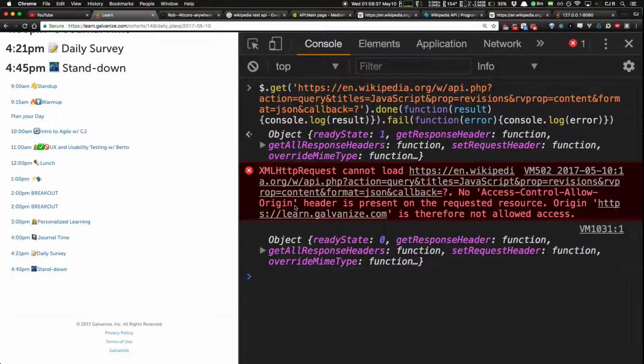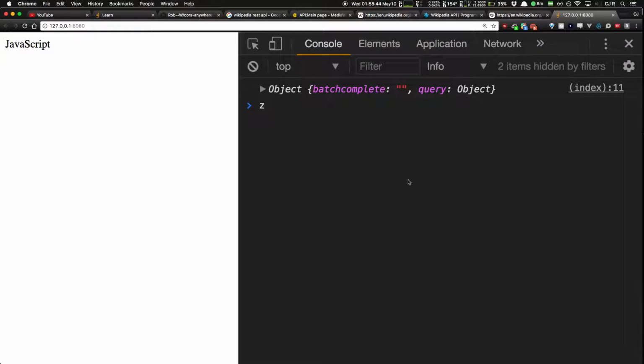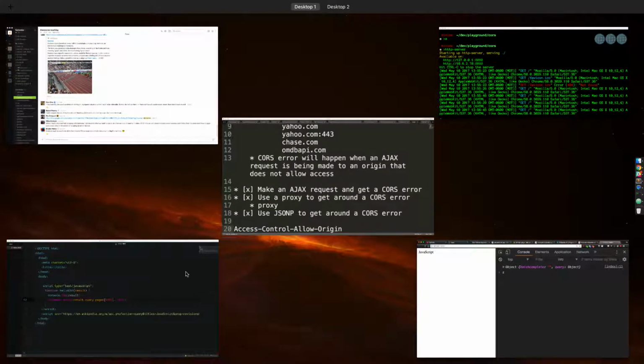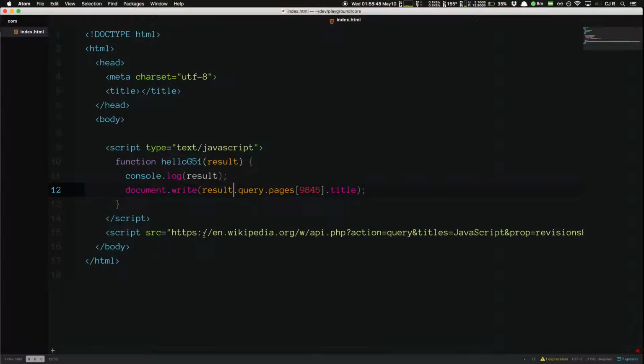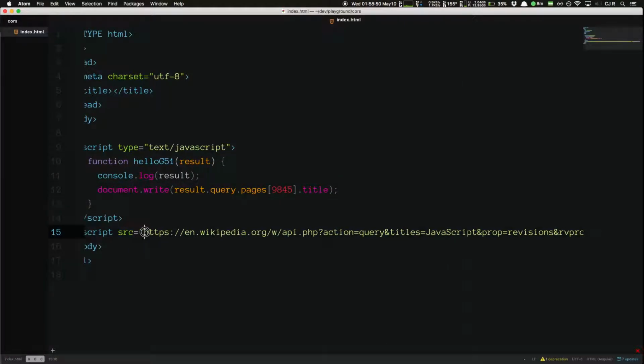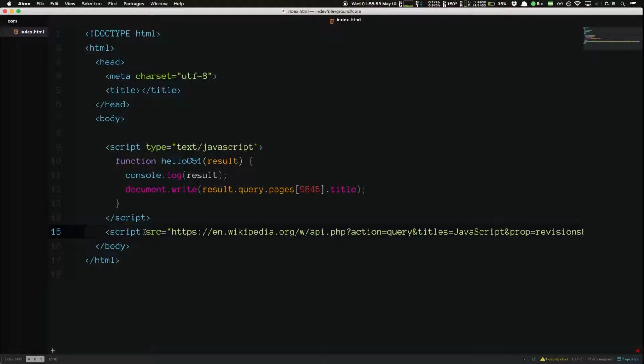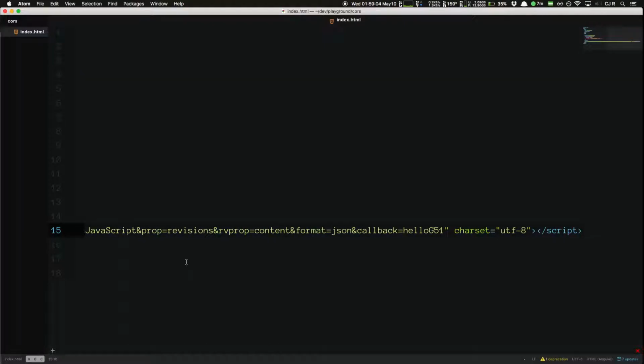You thought the function on the page was so awesome. I kind of want to know why. In a nutshell, we add script tags all the time, right? So we can do app.js or jQuery or whatever. When the browser loads that script, it actually executes that code. So what's happening here is the server is sending back a response that is basically invoking a function that's already on the page.